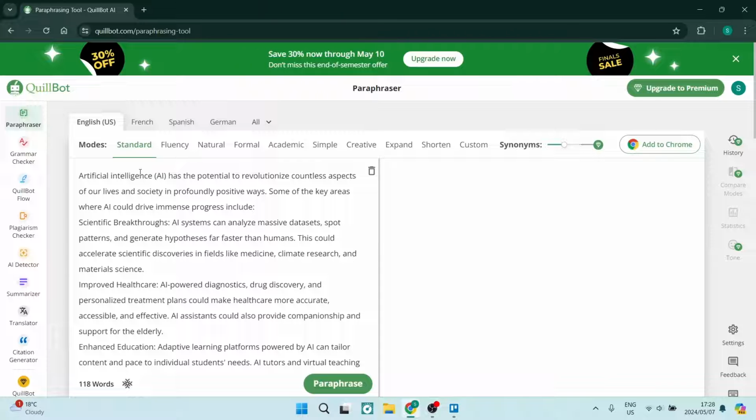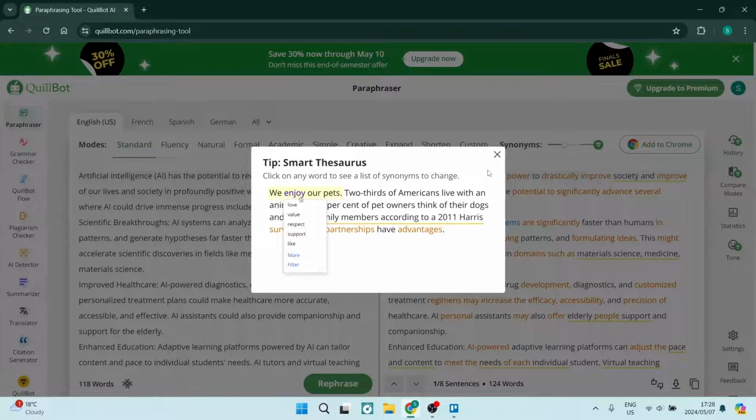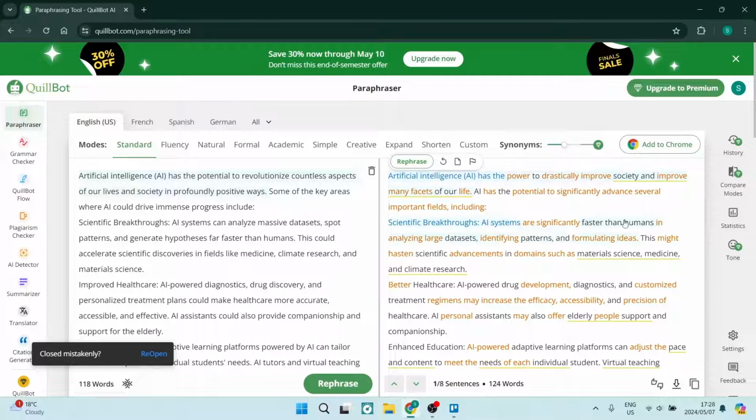Okay, so I've just got some sample text. I have an article about how artificial intelligence can change the world in a positive way and in a negative way. Okay, so I use this specifically so that we could have a bit of a mix in terms of the kind of content. All right, so if I go ahead over here, if I tap on standard, it rewrites the text with new vocabulary and also new word order, right? So that is what it's going to do now. If you go ahead and tap on paraphrase, it's going to generate this over here. Now, as you can see, it has started to paraphrase.